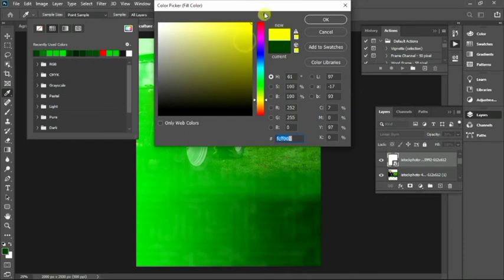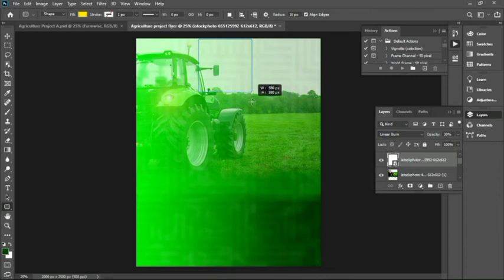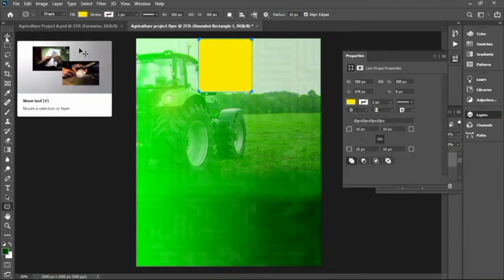So now I want to start adding my text. Okay, so the color code for this is FFD800. Okay, let's do it this way.